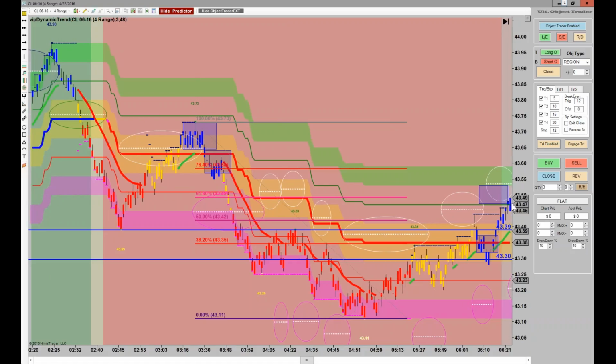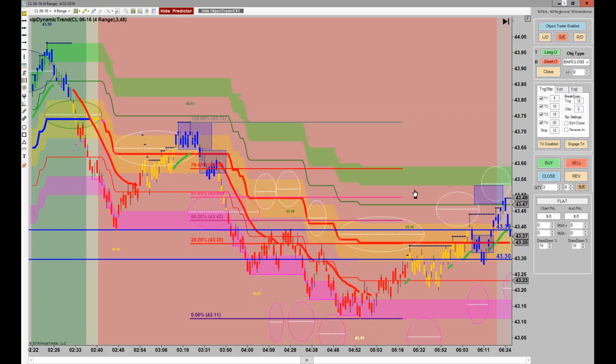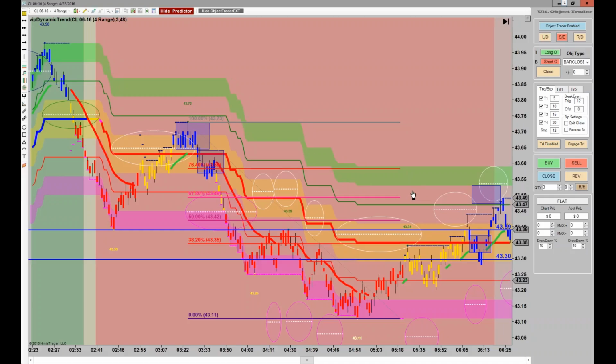Let's just say that you saw this in real time, so you have your bar close turned on. Turn on bar close like that. And that happens to roll over and you're in. There's 4 ticks. There's a scalp, right? A little scalp. And there's mid-band. That's not a bad little trade. First time into phantom after a trend change is definitely not a bad trade. So that's one of the 4 trades that we're talking about tonight: the phantom trade.